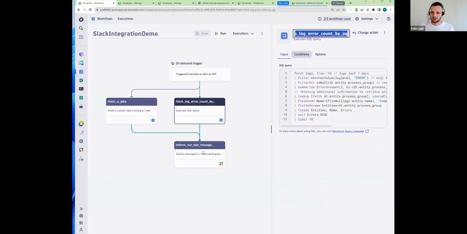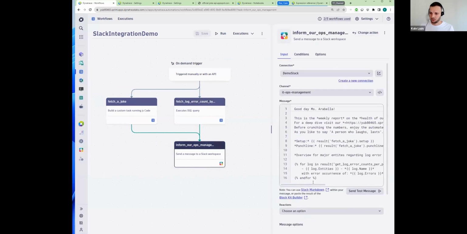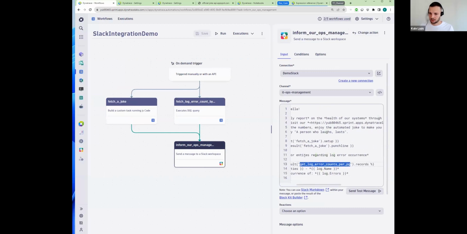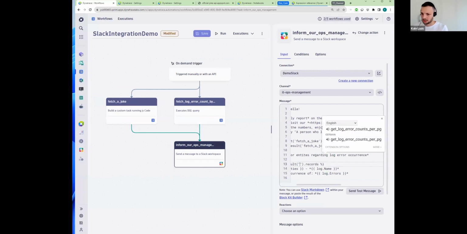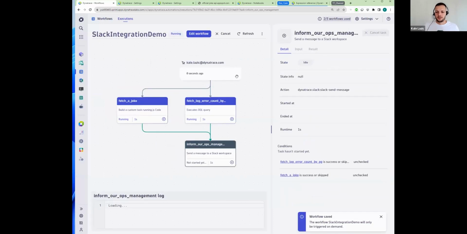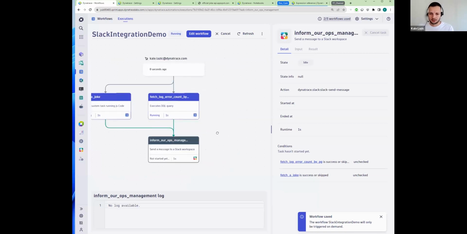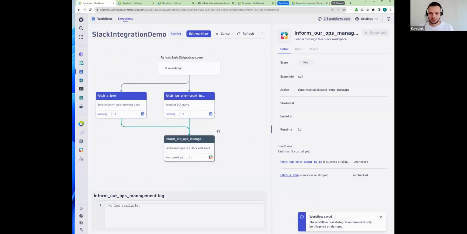Copy, click here, and we really need to use the correct name of the task so that the Slack task knows where to get the data from. And when we save it and run it again, it should be working. Let's see if we have some more issues.